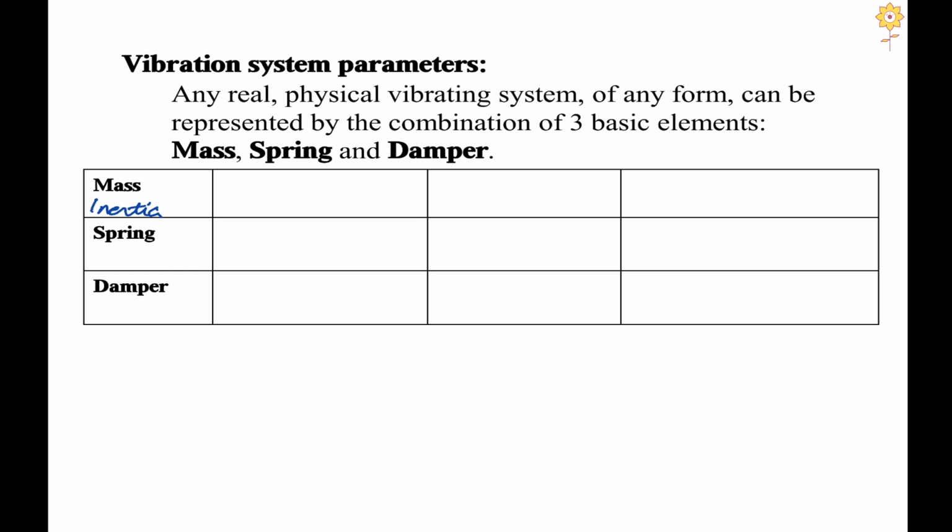In actual practice, the mass can be either of lumped form or a concentrated mass form, wherein all the points within the mass can be described by the motion of a single point, that is the center of gravity alone. So, the distance between any two points within the lumped mass will not change even after there is the application of force. We call it a rigid body.